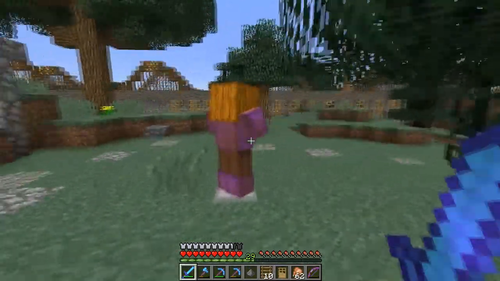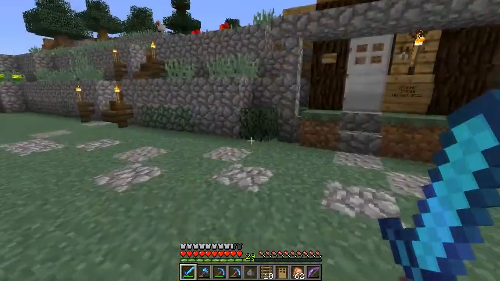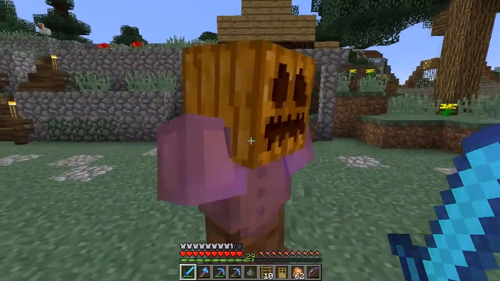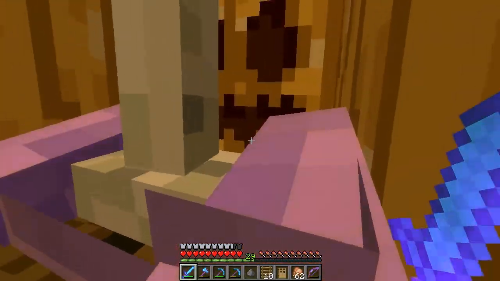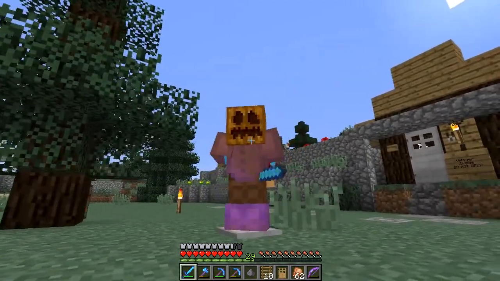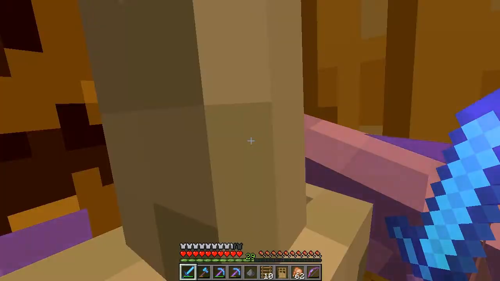We got a new friend over here, thanks to Ducks. We have a scarecrow using the new armor stands. They're pretty cool. They're pass-through. I kind of expected them to be active blocks and not just entities, but I guess they are entities indeed. So you can kind of become one with them if you line up right. There we go. So you can become a scarecrow if you so desire.